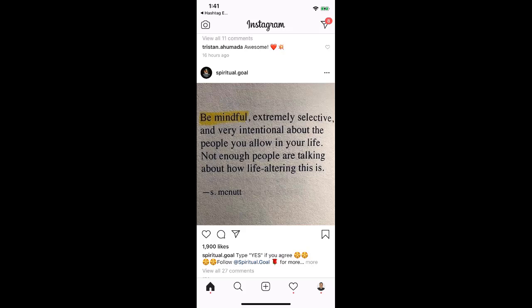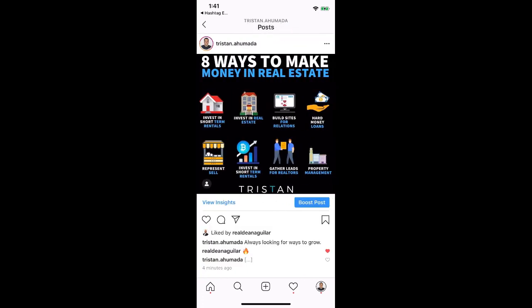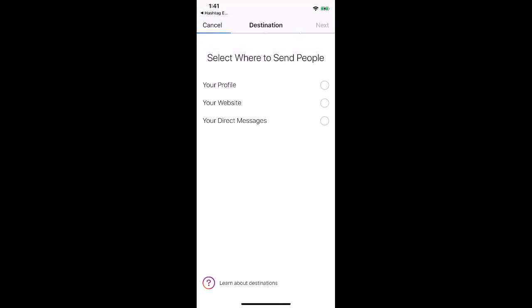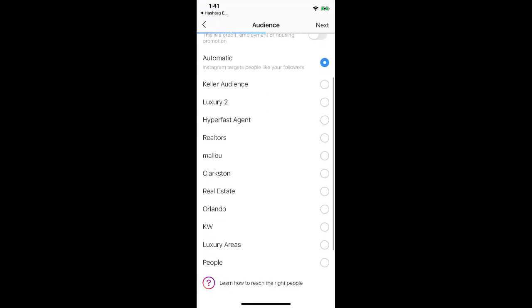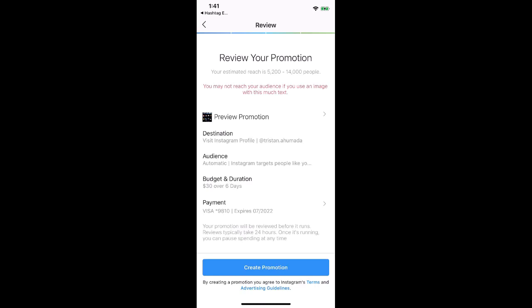Now, there's part 3. Part 3 is either boosting, Ads Manager, or shout outs. Now, let's go back to my feed, right? My personal feed. If I go here, like I showed you before, we can go ahead and boost, and we can go through that whole process. I want people to visit my profile so it can grow, and I want to define my audience, or I want it to choose automatically. That's a good budget to start off with. And then again, it's connected.